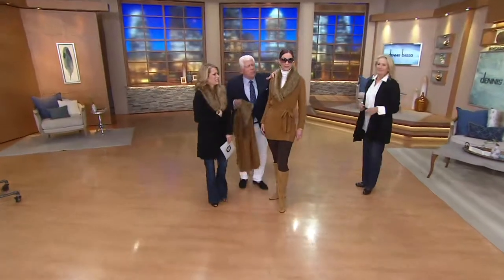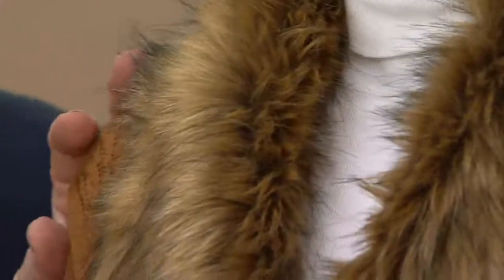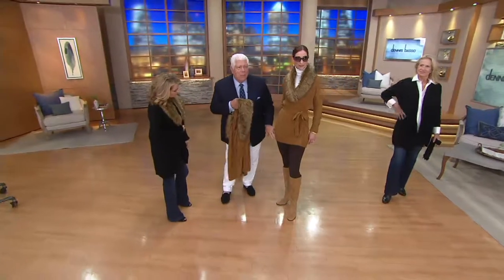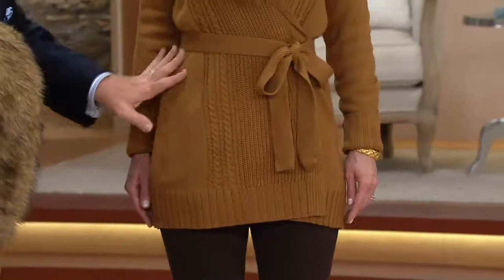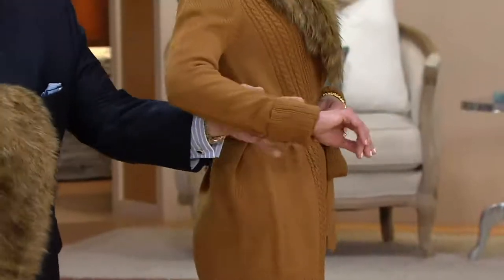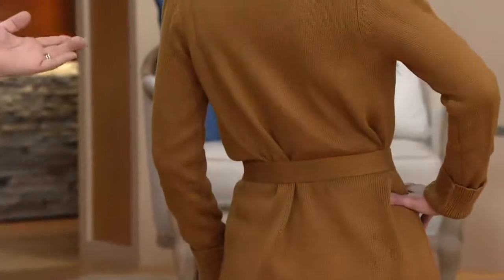Look at the way we've done the faux fur — it's tipped, it's golden, it has black little tips at the end. This looks like real fur. The quality of this is insane. My mother has a fur jacket — this is so much softer. It feels so great against the skin. All of the knit: we have the ribbed at the bottom, then the cable going down the front, then the chain link. The quality, the beautiful belt — all ribbed. We have the nice ample cuff turn-back, also ribbed. This is a fantastic sweater.